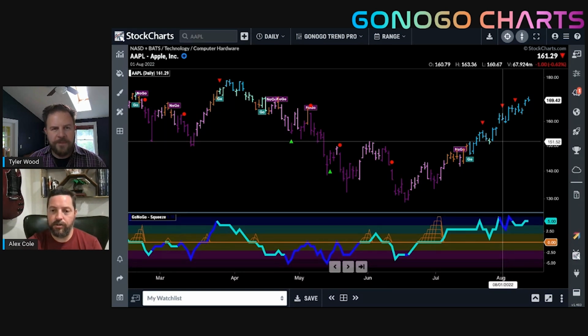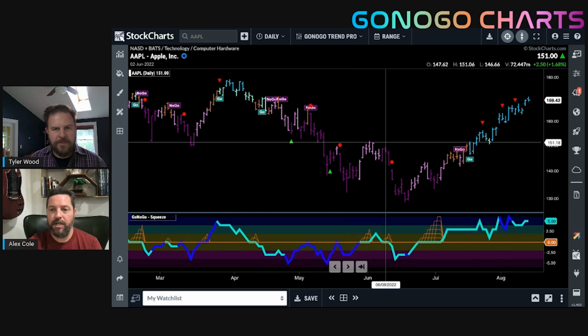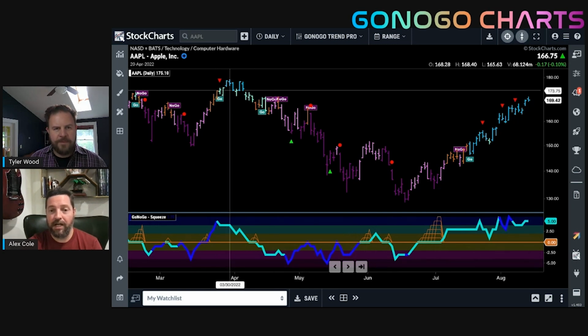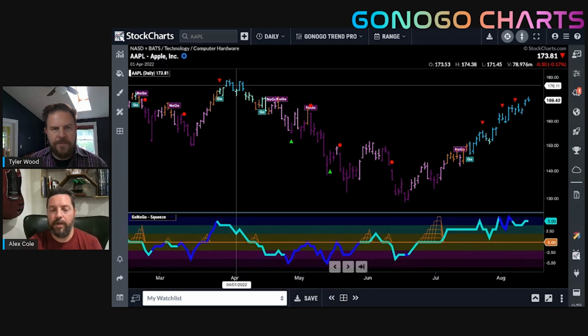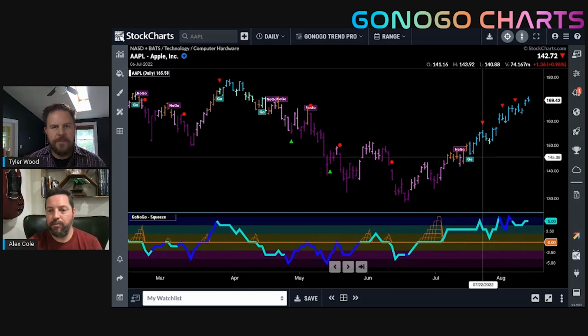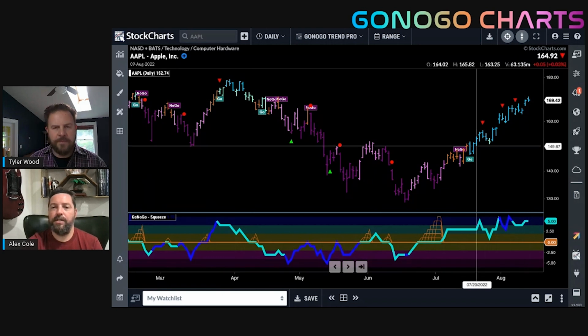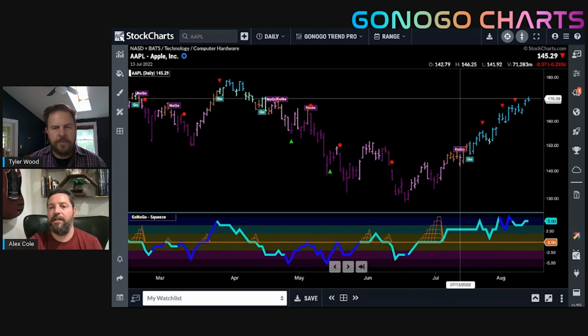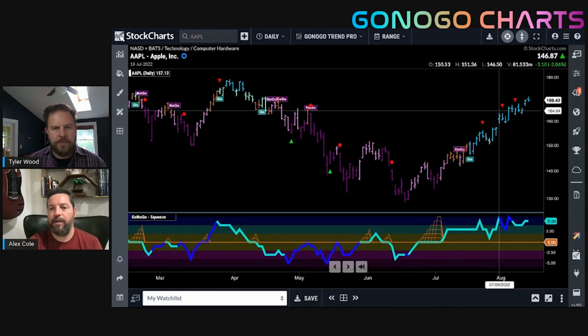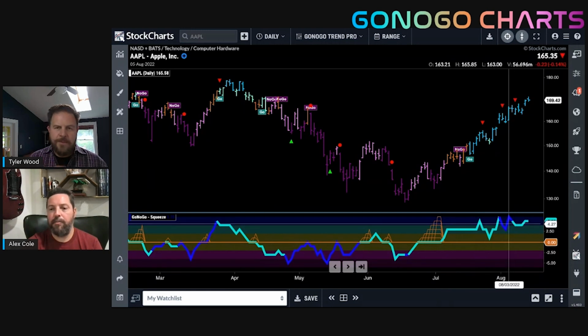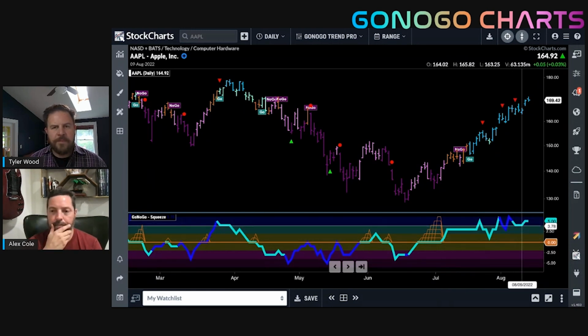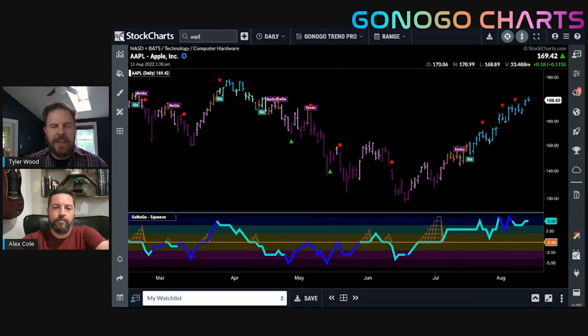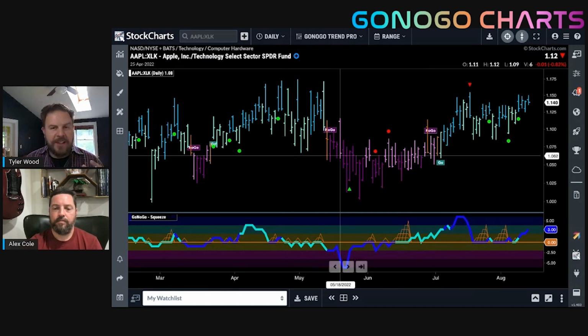We aren't even close to these levels of resistance that we saw in June, and we're actually approaching highs from the last time Apple tried to enter a go trend. So a much more established trend that we see this time, further away from resistance and actually getting set to challenge prior highs. Again, so lots of strength in Apple, strong blue bars, above zero on the oscillator, positive momentum. And let's take a look at this same chart, but relative to the XLK. So for everybody who's watching the show, you think about the process of a top-down approach. We look at the asset classes that are working.